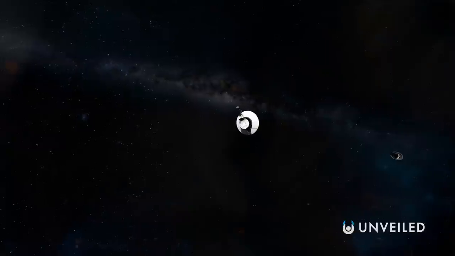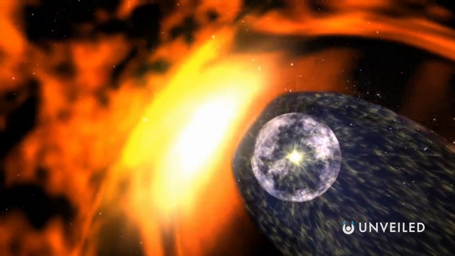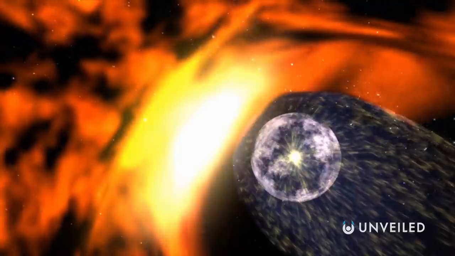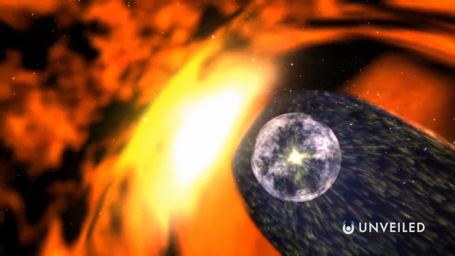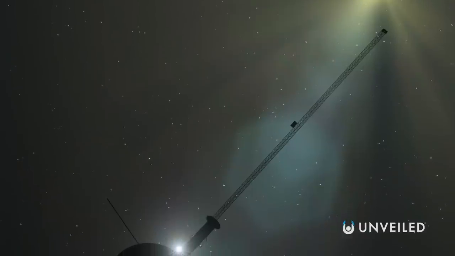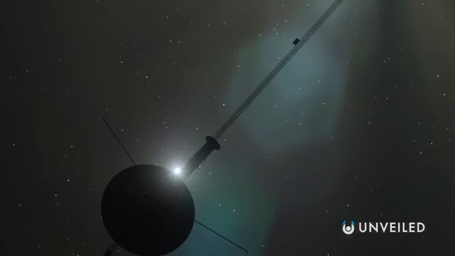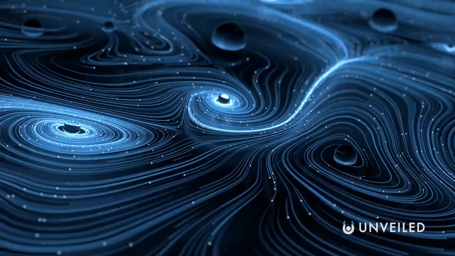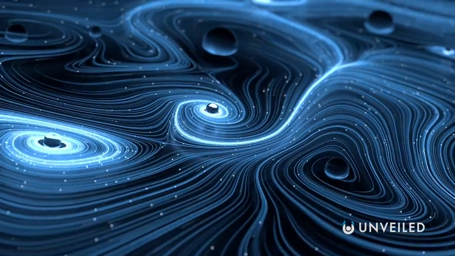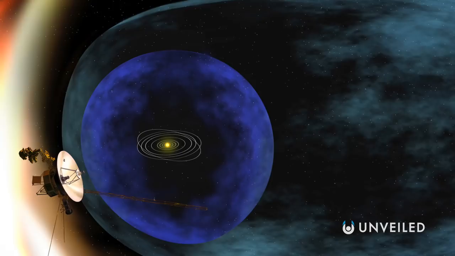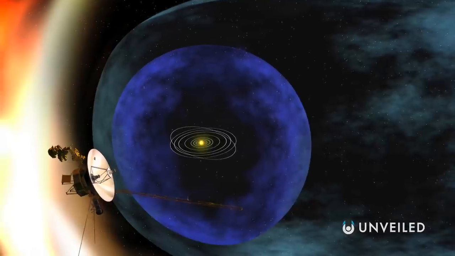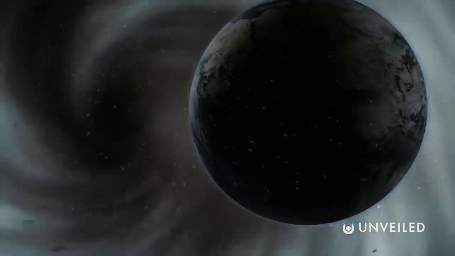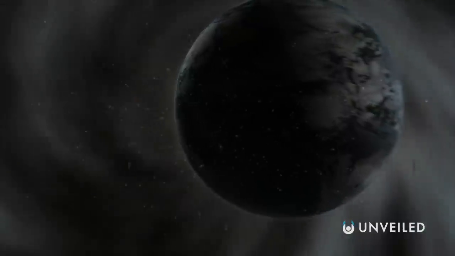Voyager 1 was the first to break free and so has provided most of our current data. For a time, shortly before the Heliopause, for example, at a distance of roughly ten billion miles from Earth, scientists noted a marked increase in the strength of the solar magnetic field. So although it may have been predicted that the magnetic field would simply thin out and weaken the further you moved from the Sun, the pressure inside this particular region actually rises. And it's because there's essentially a massive collision happening here all the time, between charged particles emitted by the Sun and charged particles emitted from interstellar space. The outside particles begin to outnumber and overpower the solar particles inside the Heliosheath, and especially at the Heliopause. So the solar particles are forced back into themselves, thereby creating a temporarily stronger magnetic field.